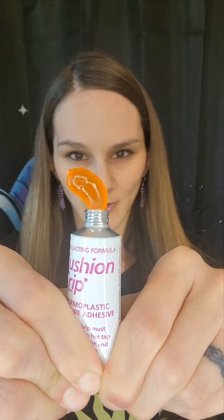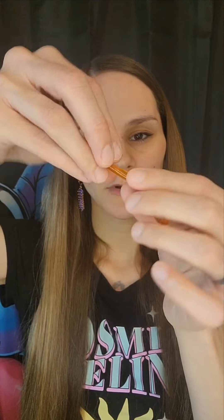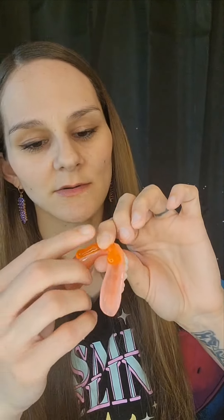So now we're going to do our bottoms, and I do the bottoms a little bit different than the top. I'm going to get that nice bubble going. Now, for this one, we're going to play with it like putty again, and then we're going to work it out into a little worm — like a little gummy worm. And I try to make it a little bit thinner in the center because my denture is thinner in the center. So we're going to take it and I'm going to hold it with my thumb in the middle, and then push it down the sides so it evenly distributes. Then I'll take my finger and kind of just work it up the sides and all around. Make sure it's got a good thick coverage. And that's what it should look like on the bottom denture.